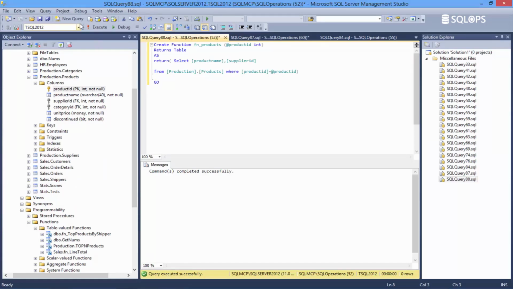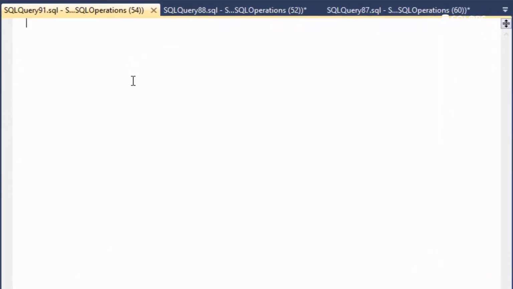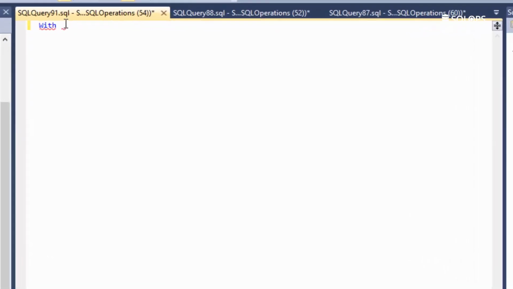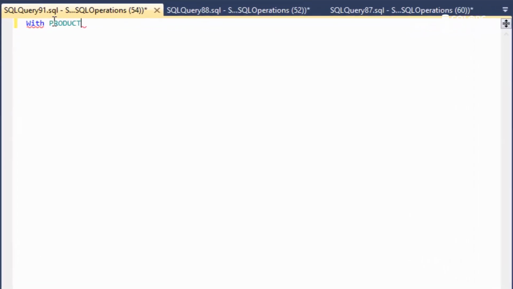Now let's create a CTE and see how to use cross apply to join the CTE with this function. Let's open a new query and start with the with clause, and let's call the CTE product sales, which has product ID and the total sales.